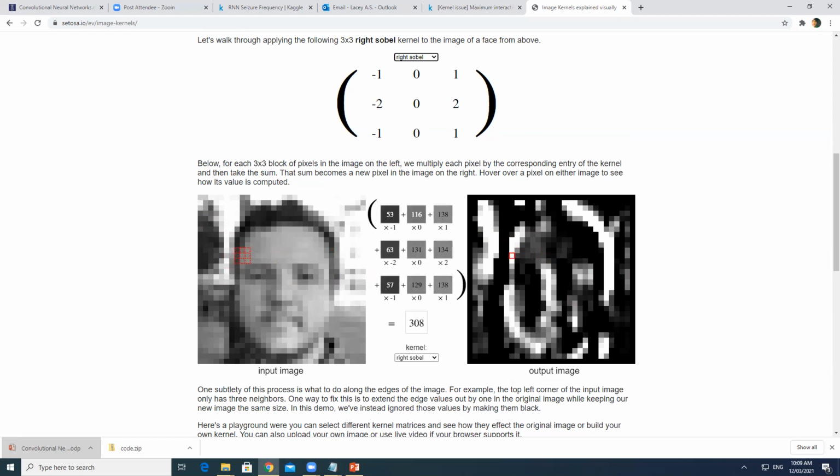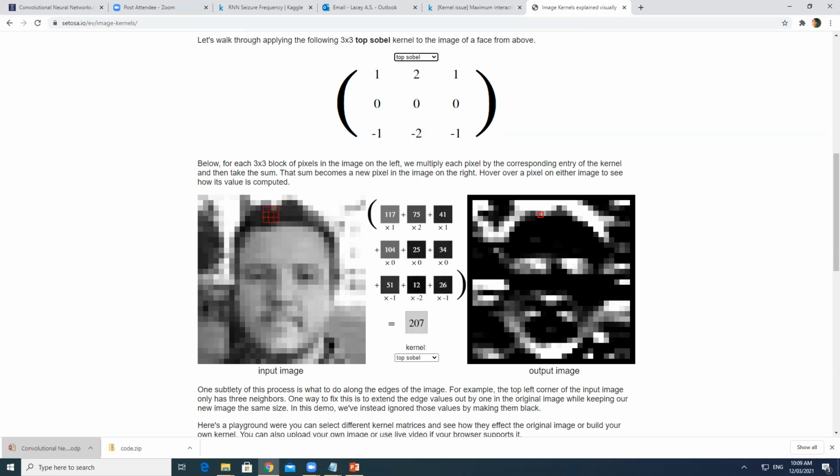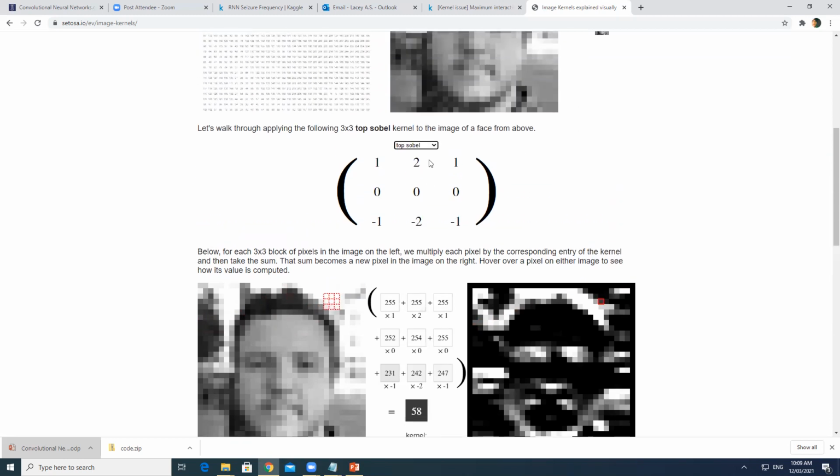It's too much. However, when you take a Sobel filter, actually, my mouse is a bit weird. The Sobel filter, if you look on the right-hand side image now, it becomes a lot clearer. It's more of a hard boundary. So what we're doing, we can explain another kernel perhaps. Yeah, let's do top Sobel.